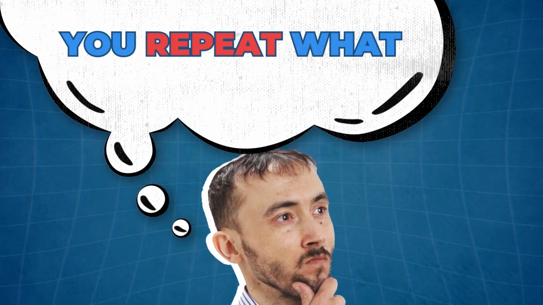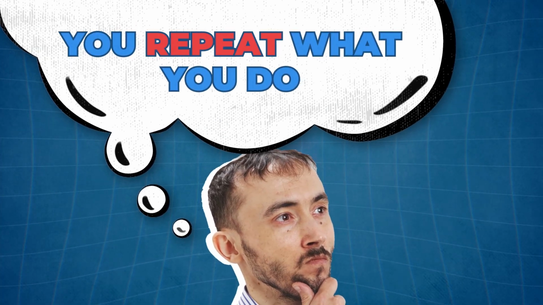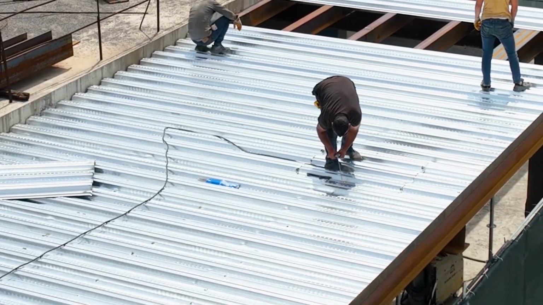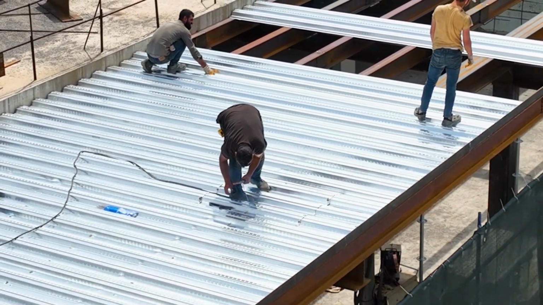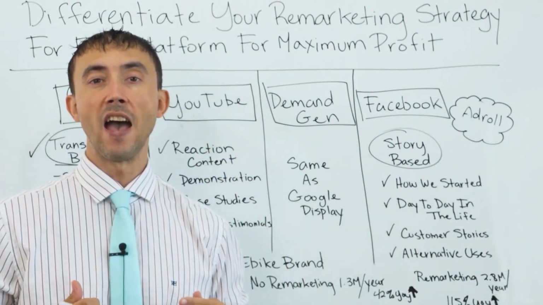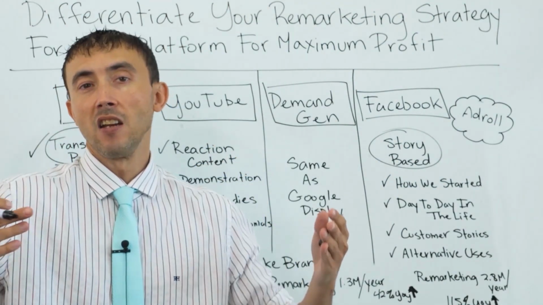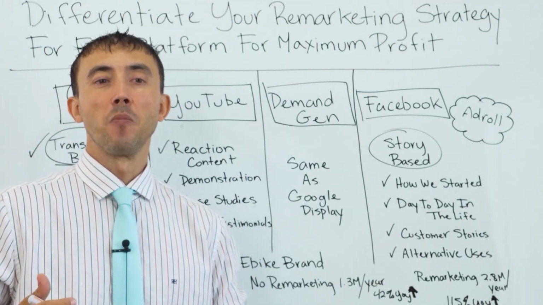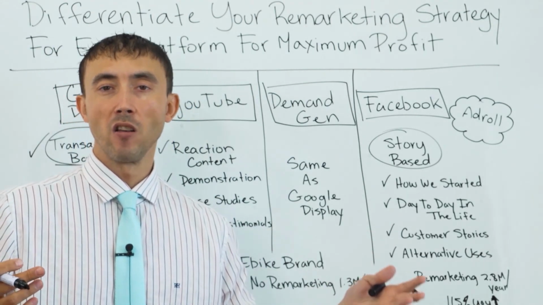Number two, you repeat what you do, obviously, because some people are going to forget what you do. So if you offer roofing with financing plans, that's your differentiator. Well, you say that in your ad so that it drills into their head. Because there's a day where they say, honey, I thought you said you were going to hire a roofer. Why haven't you done it? And then the person says, oh, yeah, I'll do that today.